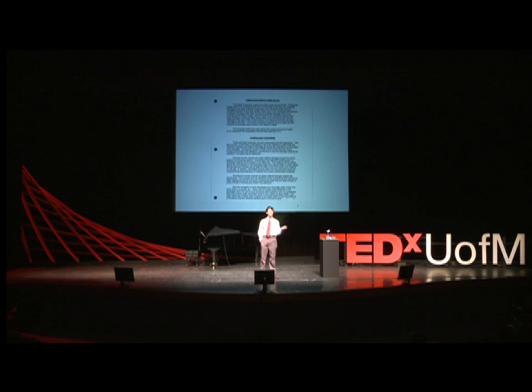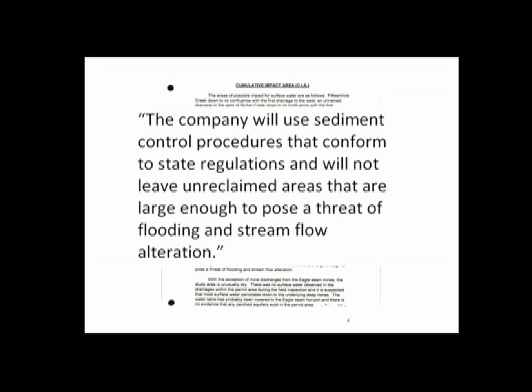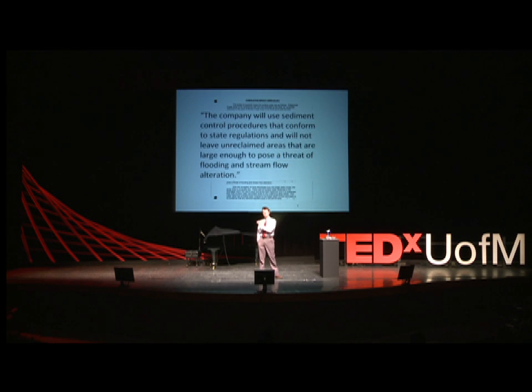So this is the second page. This portion is called the hydrologic concerns, and in it, up top, the inspector details that a mine of this size, 600 acres, is going to be clear cut, topsoil is going to be scraped off, they're going to blast it apart, and he says there may be flooding concerns from that. But he also tells us later on that the company is going to use sediment control procedures, and we'll see what that looks like, and they're going to use reclamation, which means they're going to set the site back to its original hydrologic conditions as they move across the site.